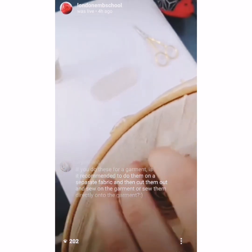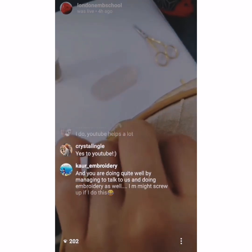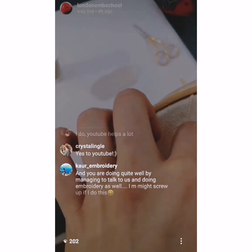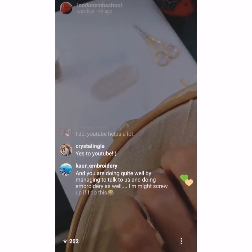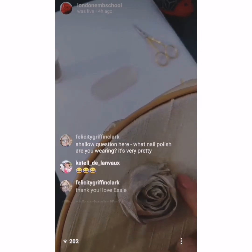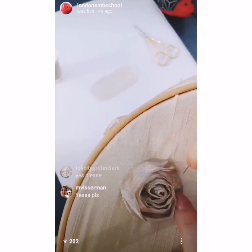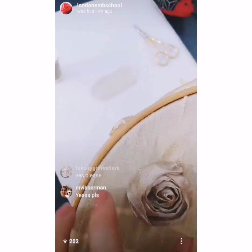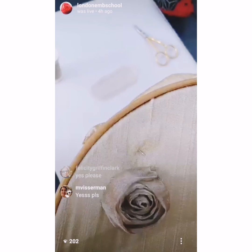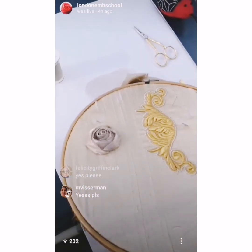Just coming around this corner for my last petal. Gonna really try and tuck that into the previous one. Okay, so you guys are game for a little sneak peek. I think you deserve it. I'm glad I put that last one in. I think that's making it look really balanced and it's really quite round. Okay, everything's gonna go a little bit wobbly for a sec, so hang on. I will come back. Okay, so I'll leave that there.